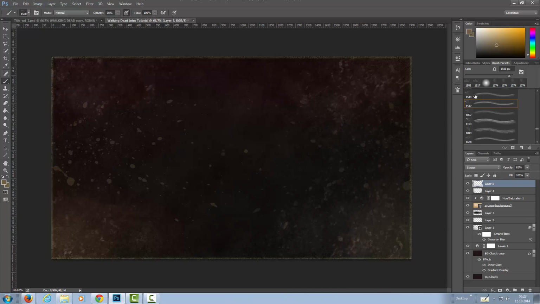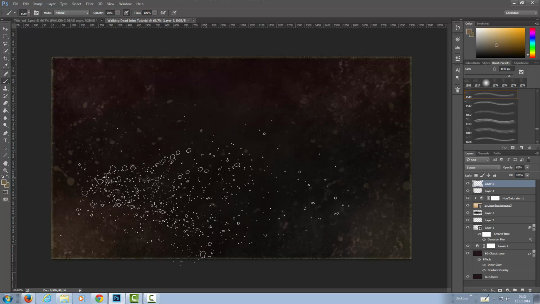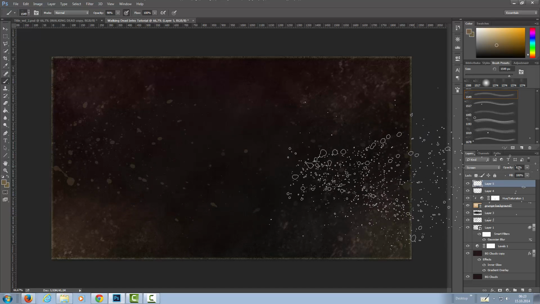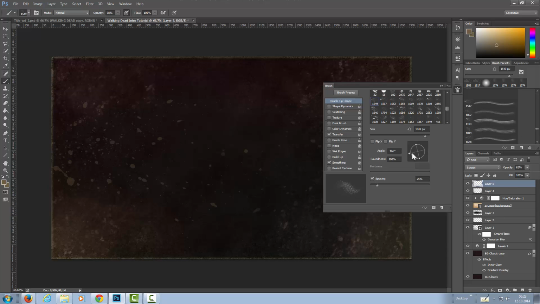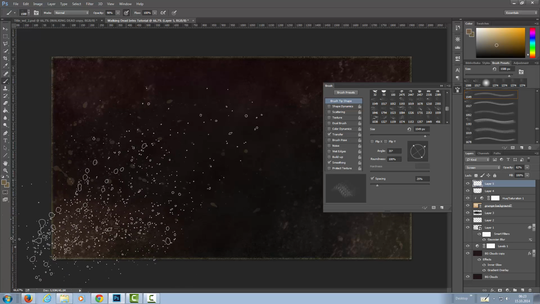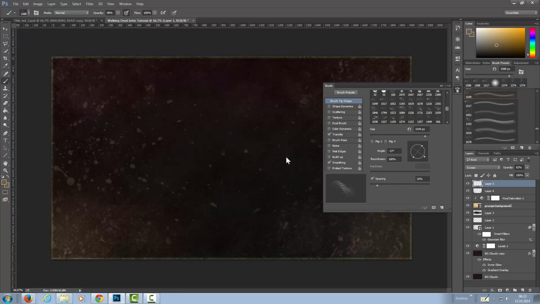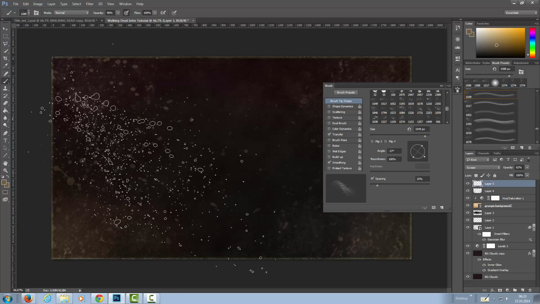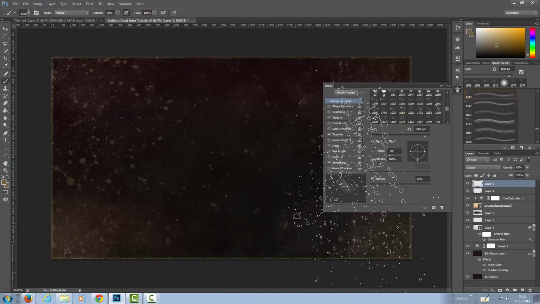Okay, and then I'm going with this here, and let's maybe rotate this a little bit like that and bring some splatters here and some splatters from here, and maybe we can put some splatters from above, something like that.